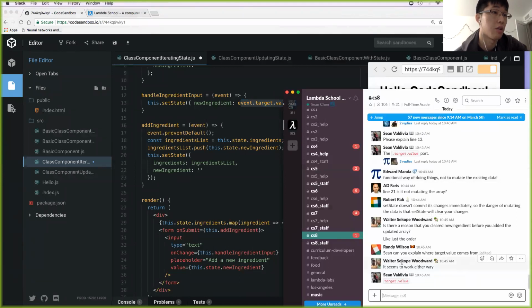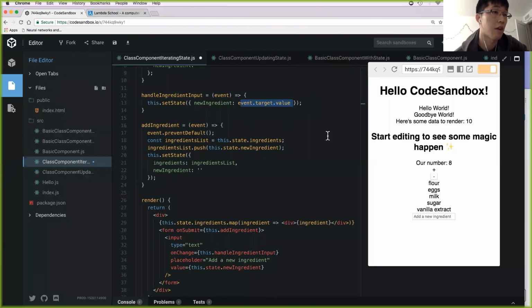Yeah, it'll work either way. Again, event target value just stores the value of whatever is inside this input box. And so we grab that by accessing event target value, and then we set new ingredient to be that string, that value.